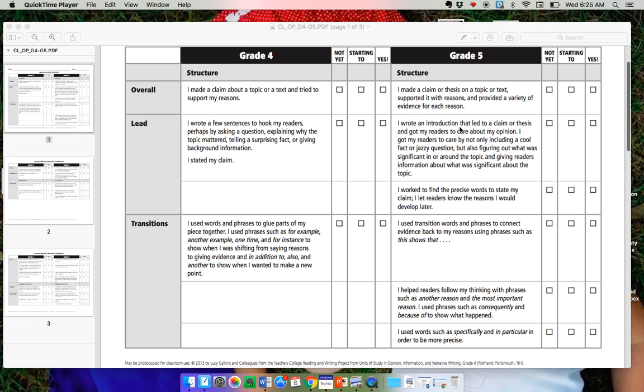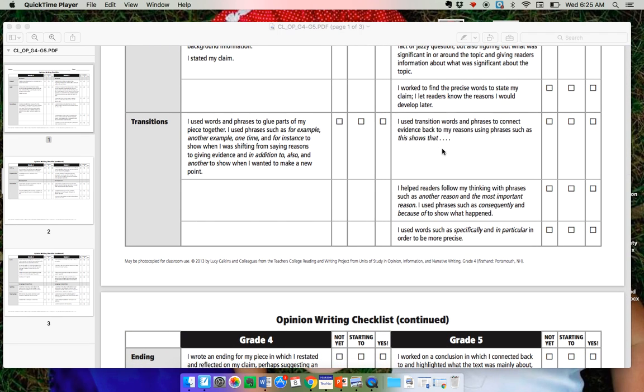Do you have your introduction, which is what we were working on? We were highlighting, we hadn't started yet. You're going to be doing that. Do you have precise words? Those are those thinking deeper prompts and words that back up your thinking. Do you have some of those thinking deeper prompts that also transition or connect your evidence? Like, this also shows that.